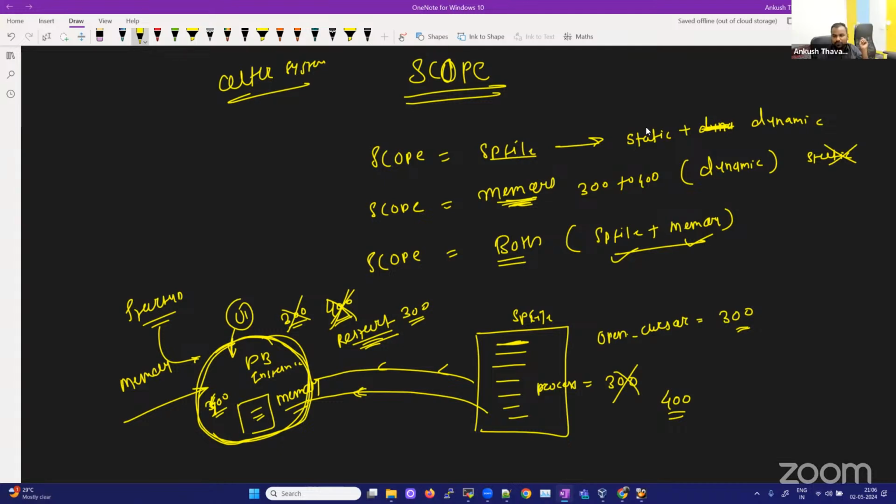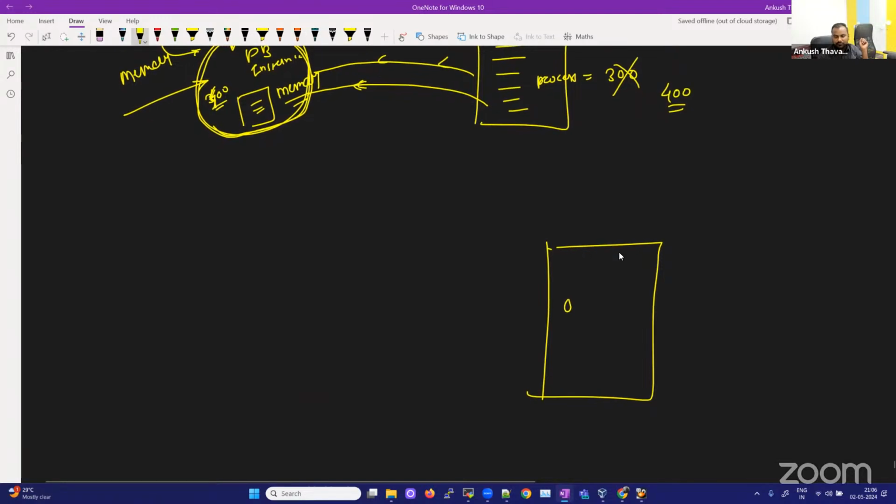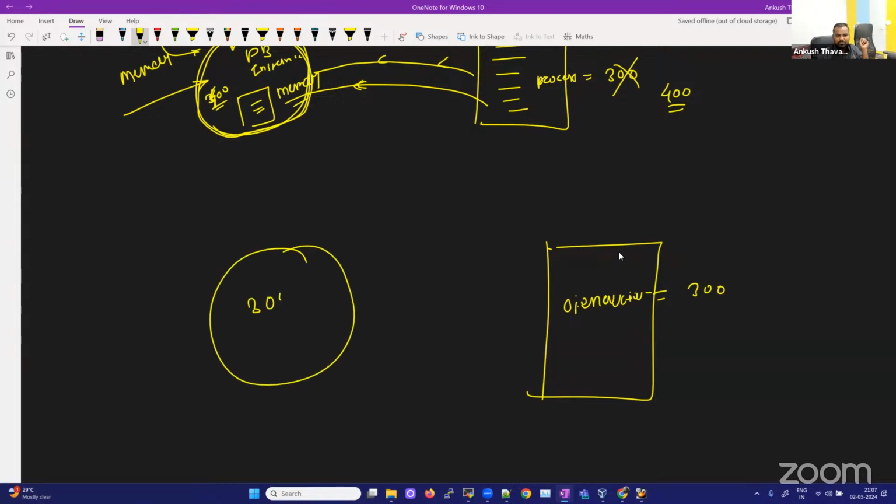Now let's take an example. I'll take this example only. Open cursor, you mentioned, earlier was 300. So I'll draw here. Let's say this is my SP file where open cursor was 300. When you start your Oracle database, here also open cursor is 300 only.